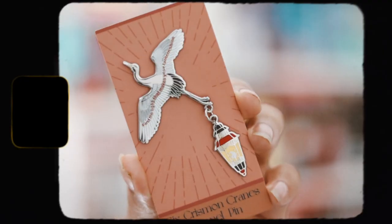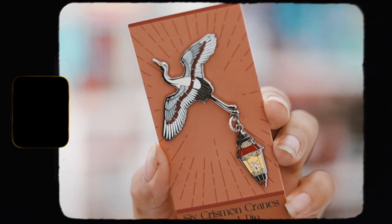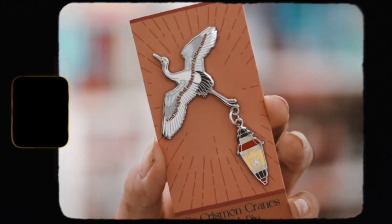The next item is an enamel pin inspired by Six of Crows. It says 'Find the light that makes your lantern shine.' I really like this one — I like receiving enamel pins, and this one kind of dangles as well, which is a nice touch. This is from the November box.